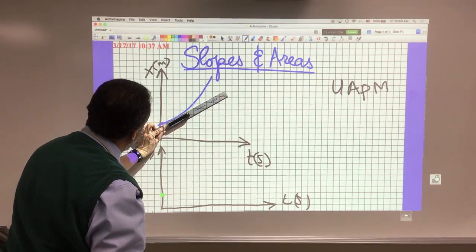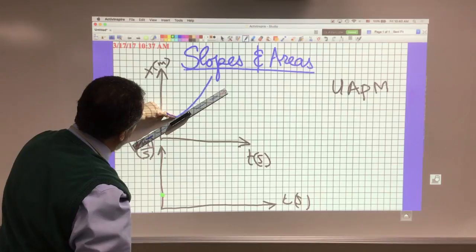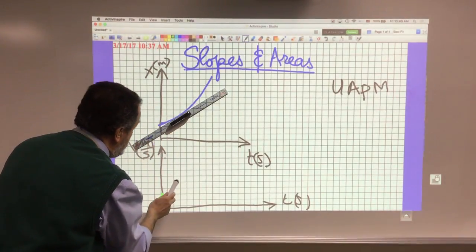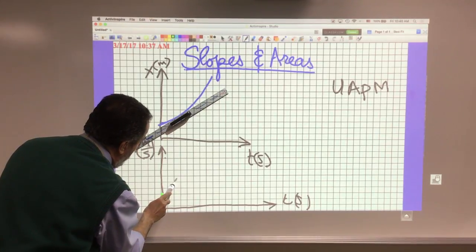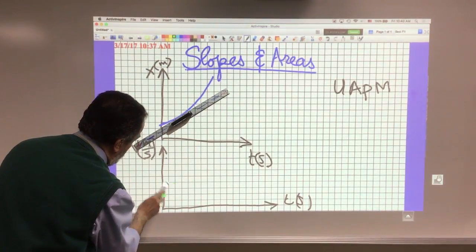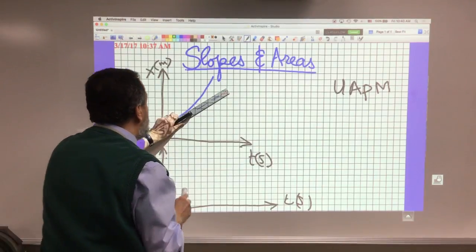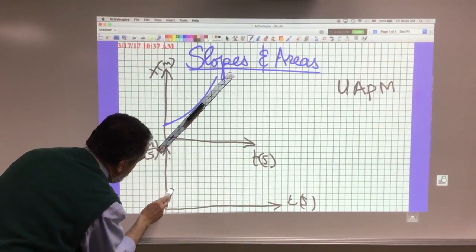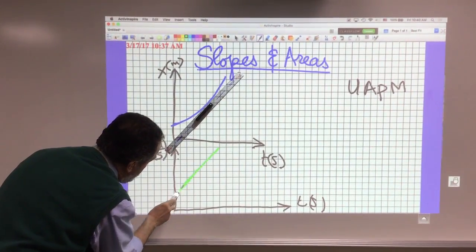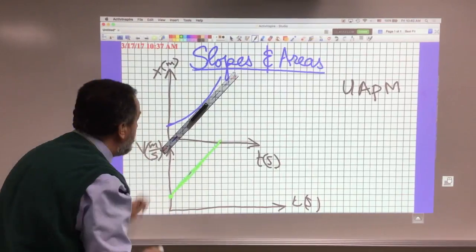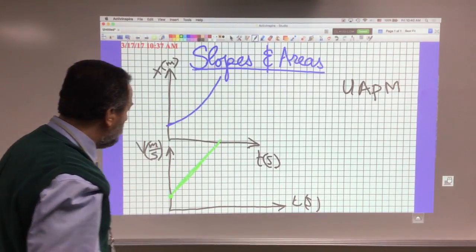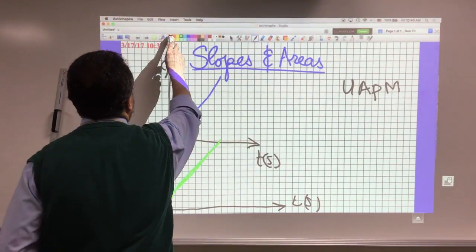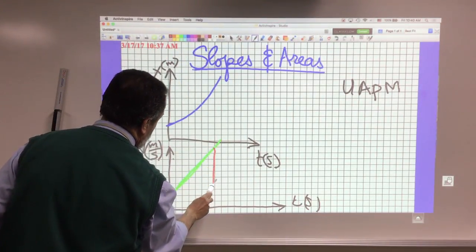Now, as we move to a new point, the slope of my ruler here is steeper, therefore it's going to be a higher velocity value along the velocity diagram. We'll keep on going like this. As you can see, our velocity is increasing steadily in a straight line fashion, like that.